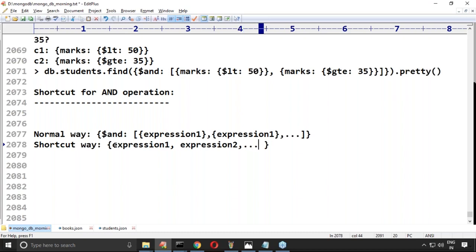We are not required to use the array or the dollar. Just inside curly braces, your first condition, your second condition. This is the shortcut way. Clear for you people?